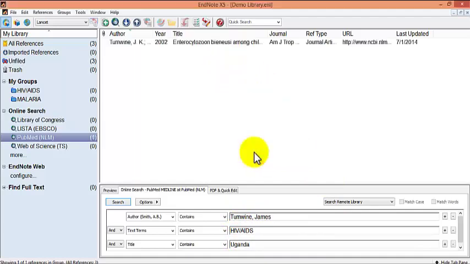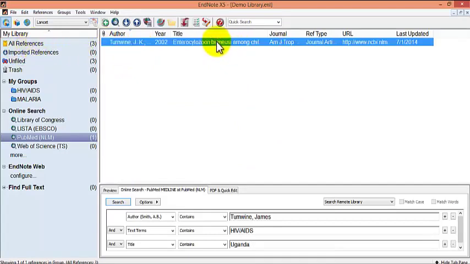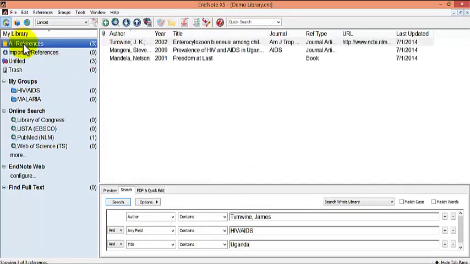So when you click on OK, it comes into the library and it actually hides the references that were already there. So this is to Mwine James etc, and it has hidden these other 2 references that were there. But if you click on all references, all the contents of the library will be displayed.